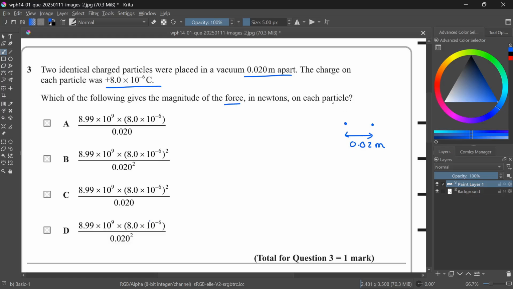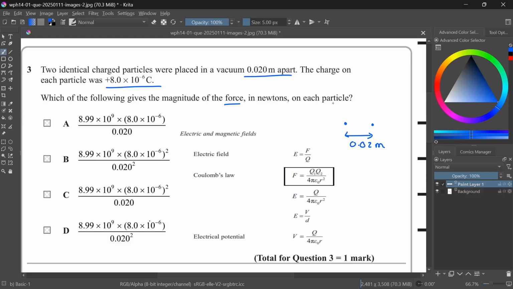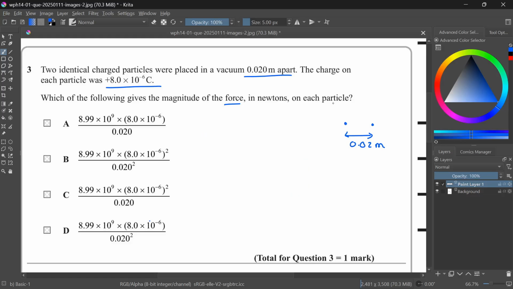In this situation, we will be using the Coulomb's law formula, right? As it helps us find the force on these two particles. Now, if you see your formula sheet, there are basically three formulas under the Coulomb's law section. We will be using the first one. The other two we are not going to use, as they help us find other values in other situations. Let me write it down: F is equal to Q1 times Q2 by 4 times pi times permittivity of free space times r square.